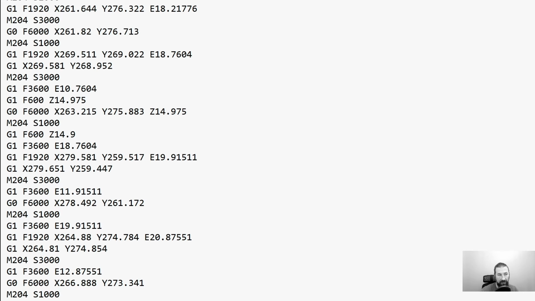Yeah, there's a specialty with Delta printers, for example, regarding the coordinate system, because the zero point is in the middle of the plate, which means you will need to set in the machine node, you will need to set your zero point to negative coordinates. Yeah, okay, this is the G-code part. Let's go back to the editor.